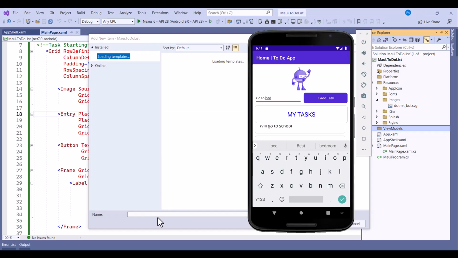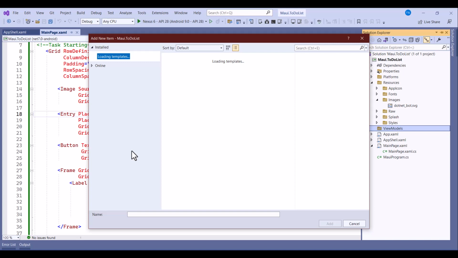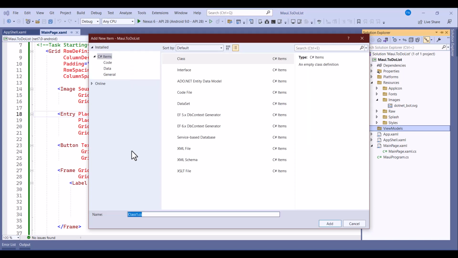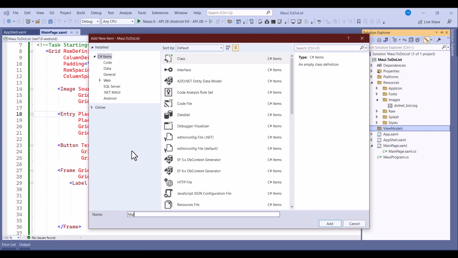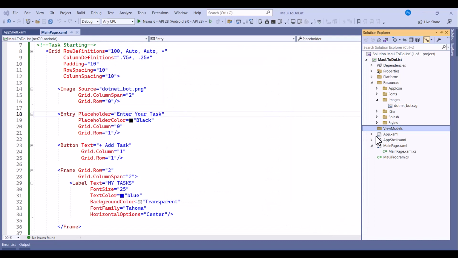So for the class, I'm going to make it MainPageViewModel, because the UI here is MainPage.xaml. So main page view model, click on that, and that's a class. So add.